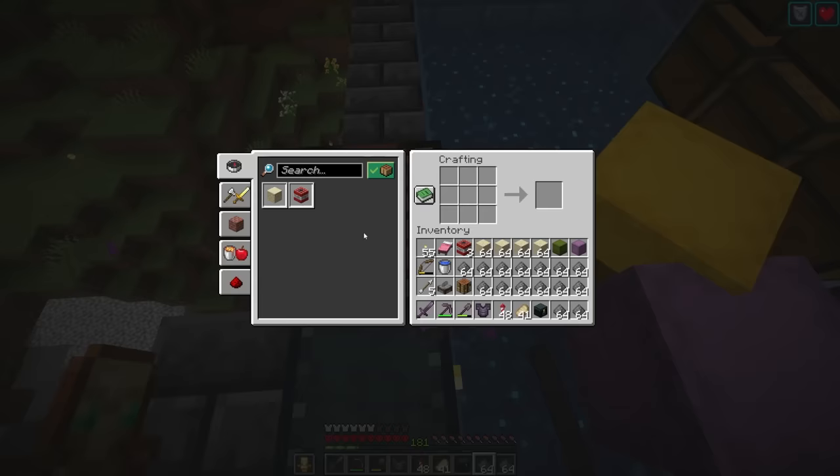Looks like another sherd. It is the mourner. Buried treasure map. Is this where I can find my sniffer? Should be somewhere right down in here or here. No sniffer. I checked the wiki and I need to be in a warm ocean and finding suspicious sand. So maybe we're in the right place over here.